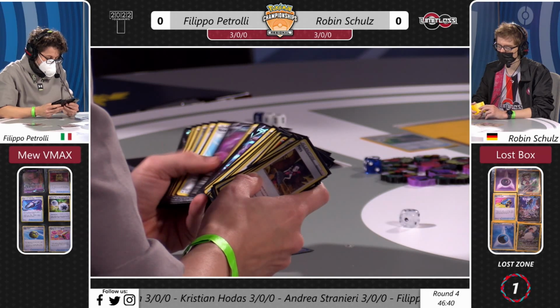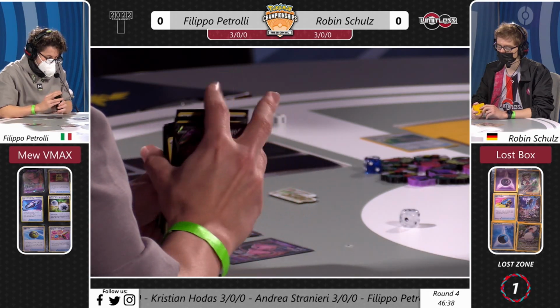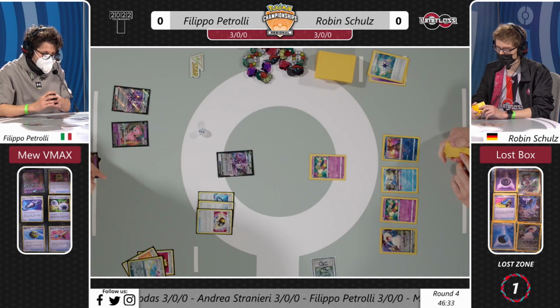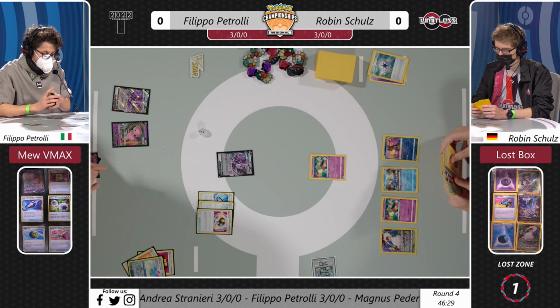However, with 1 in the prizes, if 1 hits the discard pile for whatever reason or gets KO'd, that could prove quite difficult, as we do see the second Mew V coming down. With the Ultra, we'll get rid of a Path to the Peak. Path to the Peak, interesting in this matchup.